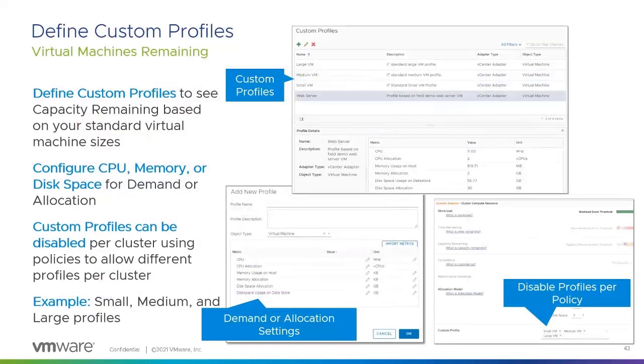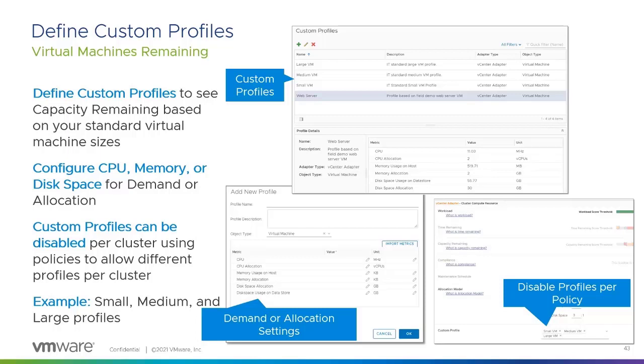I mentioned the custom profiles. These are the profiles that you can define, and this is how the system will calculate the VMs remaining and the VM shortfall. You can go in and define your virtual machines. If you have a small, medium, large T-shirt size, you can define those.